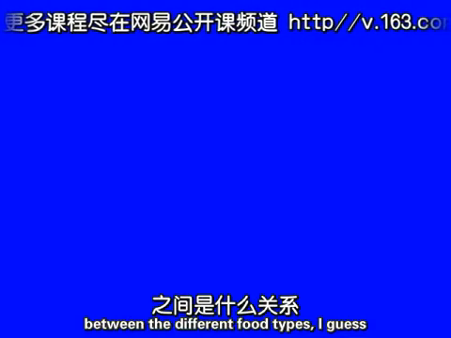Popular eating habits. Any reactions, thoughts about these? Is there a logic to the categories? Yes? No? And by that I mean, what's the relationship between the different food types, I guess? Do they cover everything? I guess this is sort of simple. This is just stereotypes, right? These are stereotypes that we associate spatially with different parts of the country, and they get mapped onto some collection of food. Those categories of food don't need to be very strictly defined. They don't need to be comprehensive in the sense that, taken together, they cover the entire world of food, the set of all foods, right? They can just be sort of labels.